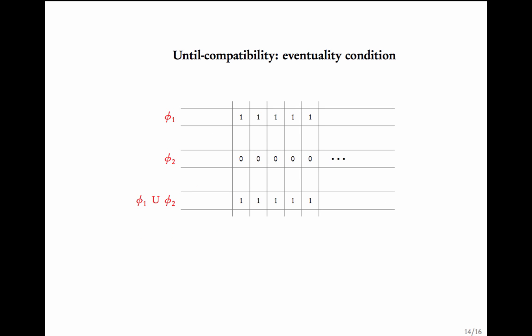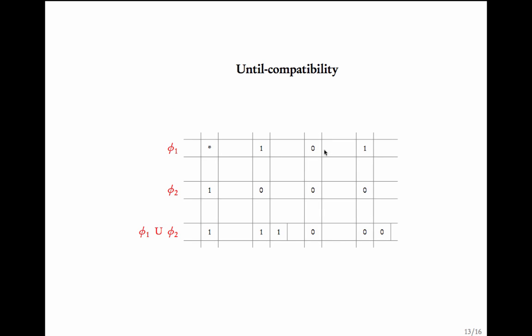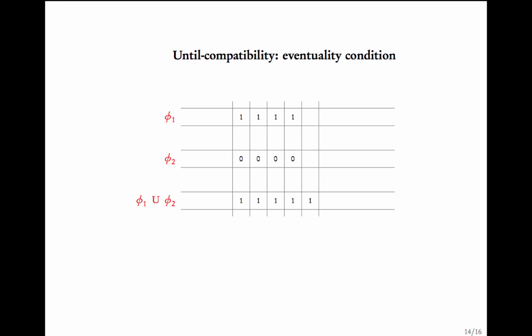So we have seen word compatibility, which is easy, not and compatibility. Again, you look at the phi's, phi1, phi2, then phi1 and phi2 will be just the and of them. X-compatibility, and then the until compatibility. Until compatibility was this one. You look at the entries, they have to look like this, and then we have this eventuality condition. These are the properties satisfied by expansions.